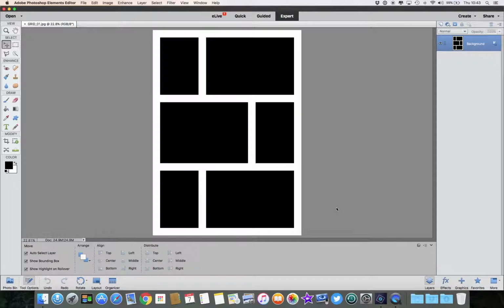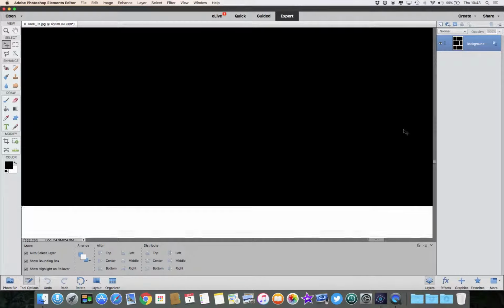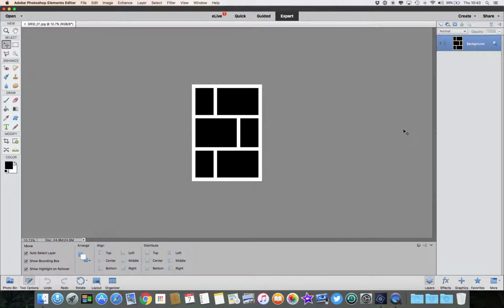So there we have it. As you know, the first image that you open up becomes what they call the background layer in Photoshop. One thing: if your layers palette doesn't come on whenever you open the Photoshop program, go over to the Window menu and make sure Layers is ticked.